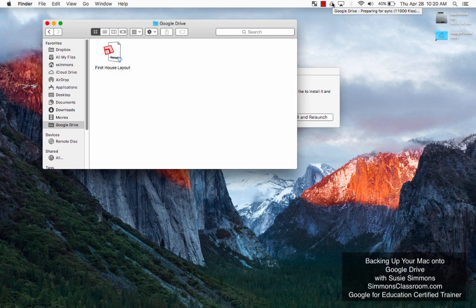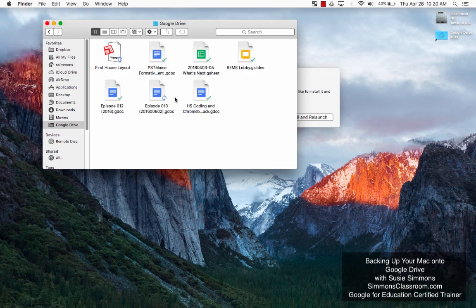Keep in mind that you do not need to have your computer on for the entire time that this is going on. If you were to need to shut down now and then log back on and continue the sync at another time, you can certainly do that. Once you regain Wi-Fi access, then it will continue to sync what is on your computer to what is in the cloud and vice versa.